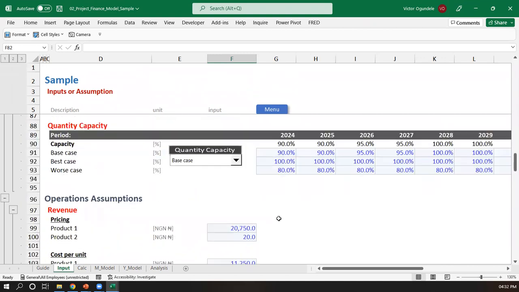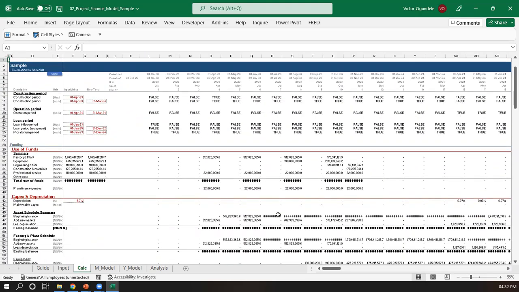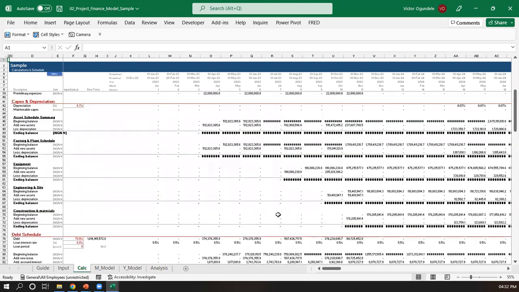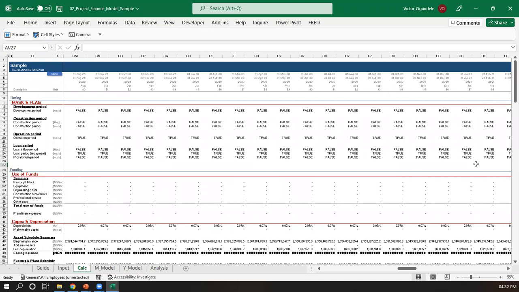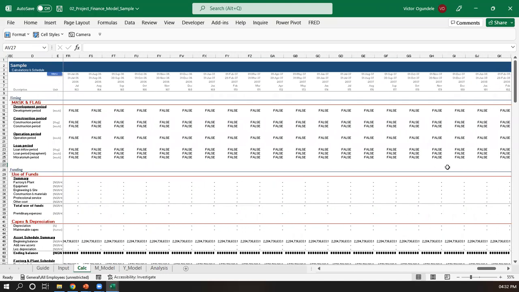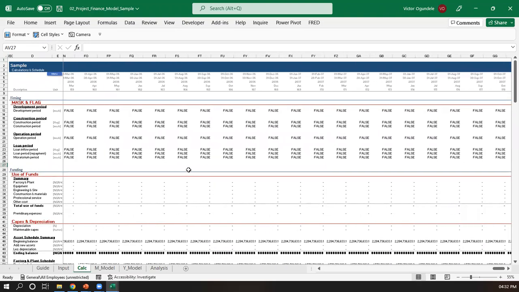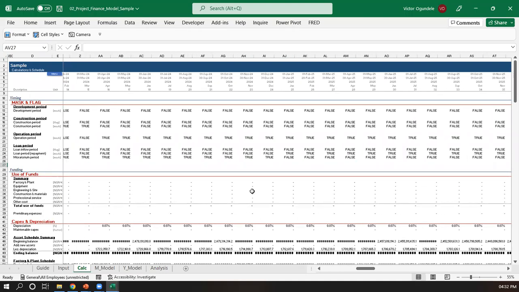Then after you've done with this, you now go ahead and build out your calculation. And for the calculation, at times it can be so much. That's why I have to zoom down for us to see. So you can see it can be so long, because everything must be clearly stated. And you must consider all factors over the lifetime of the project. You can see this is the calculation part.